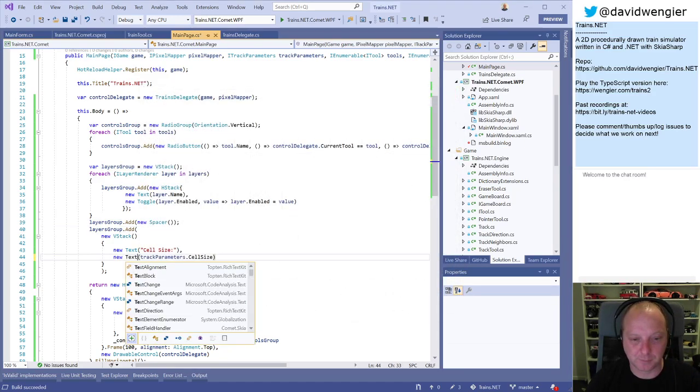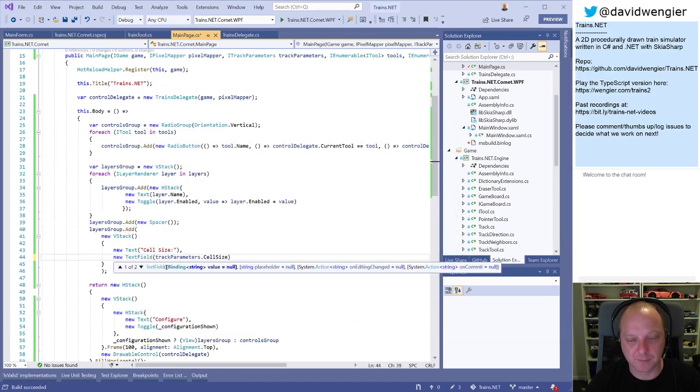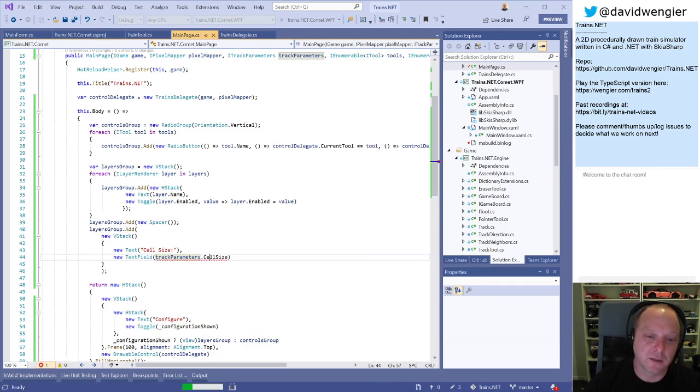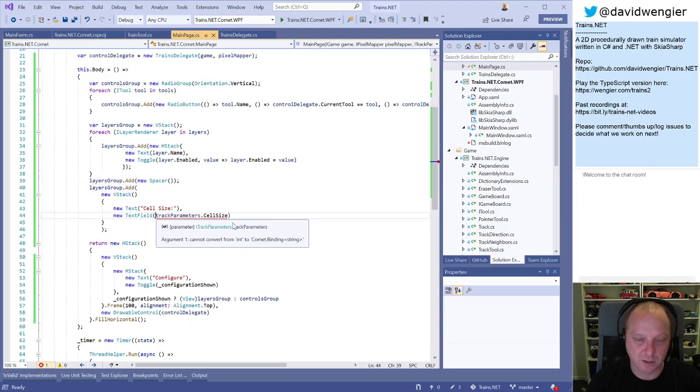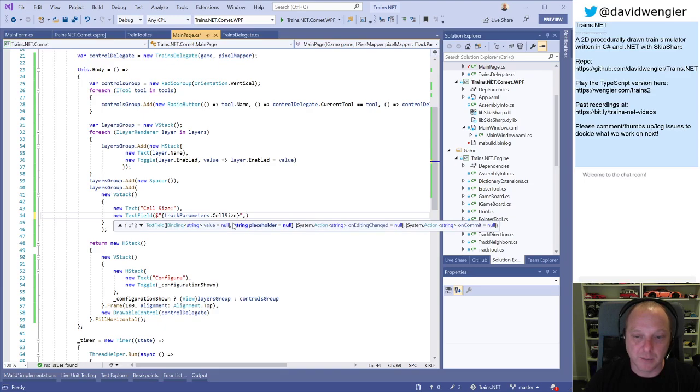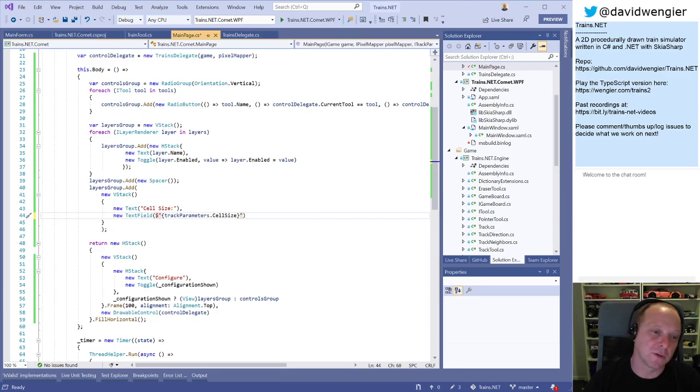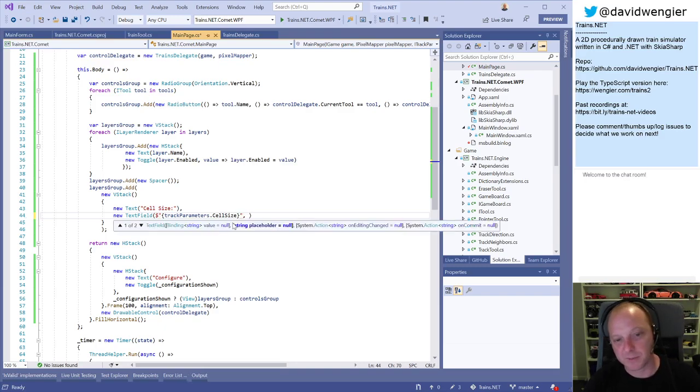Alright, let's do a text field. What I want to see is whether changing this could affect the property directly, but obviously it won't, because it won't know how, if it has to be a string.